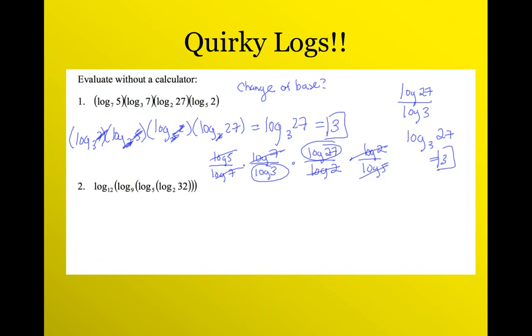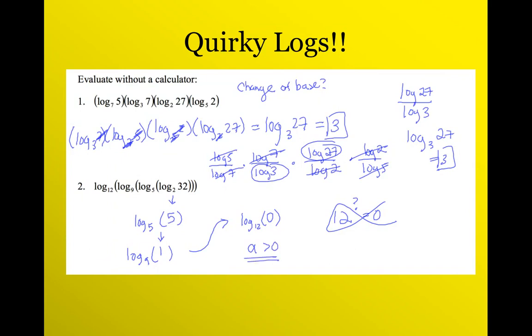What about the second one? It's almost like you're doing composition. So I'm going to start from the inside. Log base 2 of 32, well, 2 to the 5th power is 32. And then you're going to do log base 5 of that. 5 to what power is 5? Oh, well, 1. So then you're going to do log base 9 of 1, which is 9 to what power is 1? Oh, 0. So you're going to do log base 12 of 0. 12 to what power is 0? Not possible, right? Those will never intersect. That's not true because the argument must be greater than 0, right? So there's no solution.